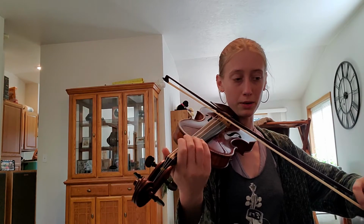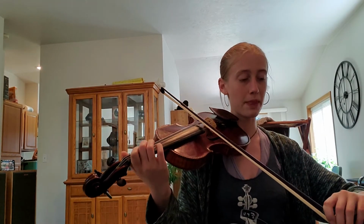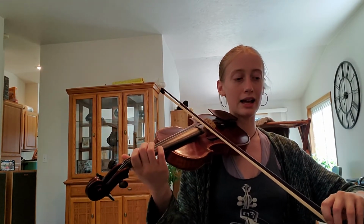So we'll try to really follow the dynamics carefully from the start, so you're not practicing with weird dynamics or weird bowings, okay? So start right here in the upper middle part of the bow, and I'll do it nice and slow first so you can watch my bowing, and then I'll do it again with my fingers up close in case you want to watch my fingers, okay? One and two.